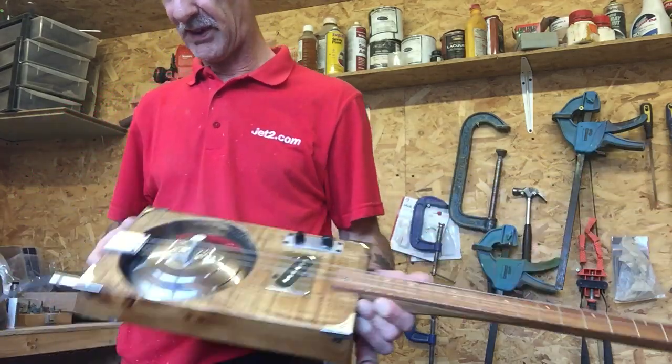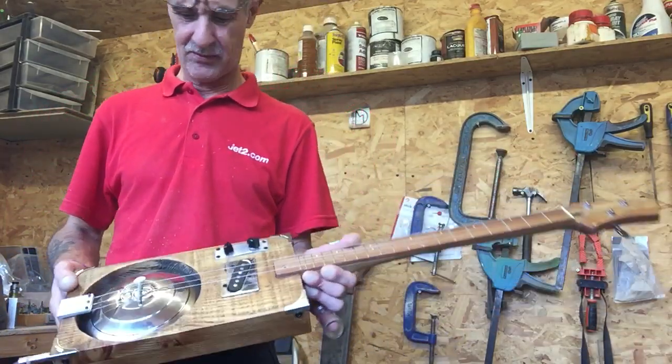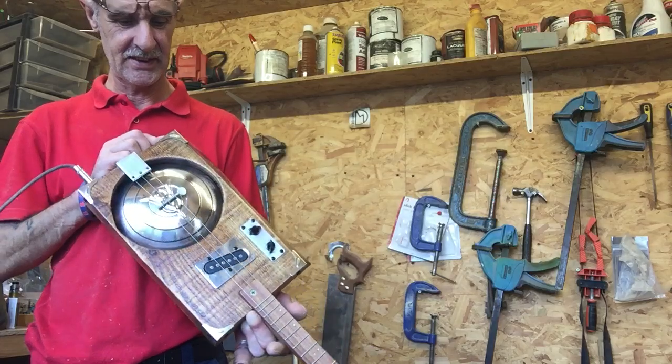And that's pretty much it, really. One solid bodied rough cut slab of wood, left as it was. Just give it a little bit more authenticity, as they say.